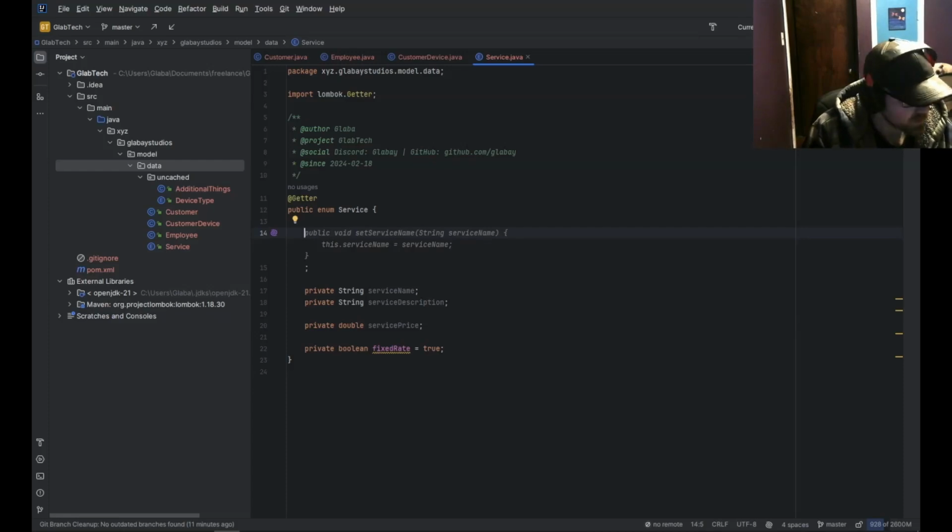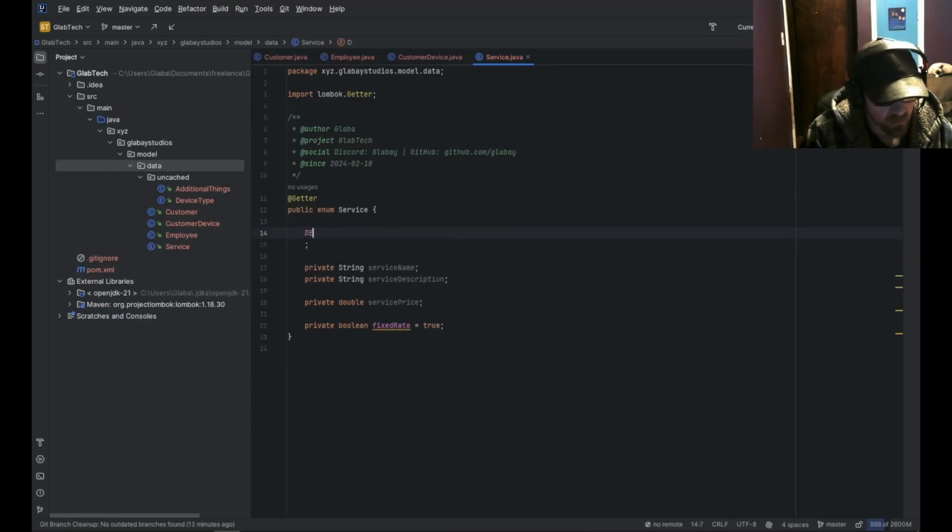When we're creating an enumeration, all of the values that are in said enum are generally written in uppercase. So when we say that one of our services is destroy, we're going to call that DESTROY.